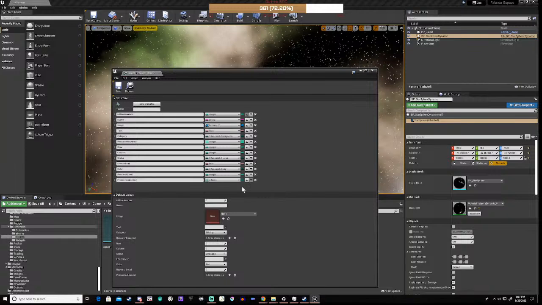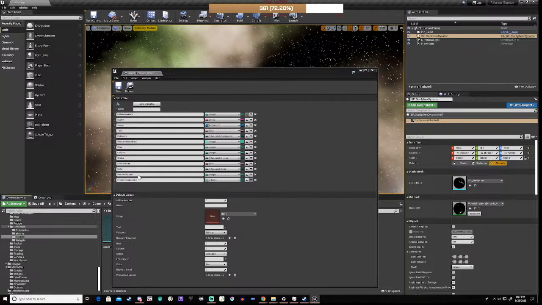so when we unlock or when we finish, for example, mining, it might give us the, what I'm thinking of here, it'll unlock, for example, a miner 2.